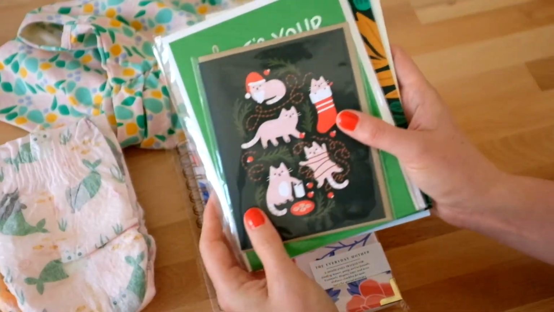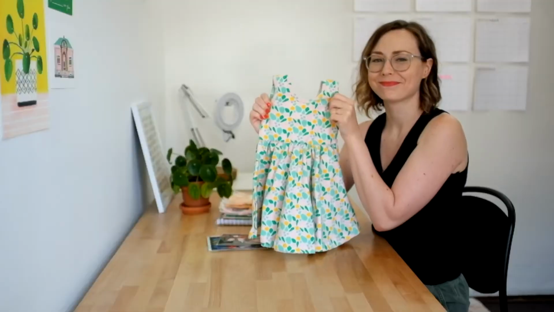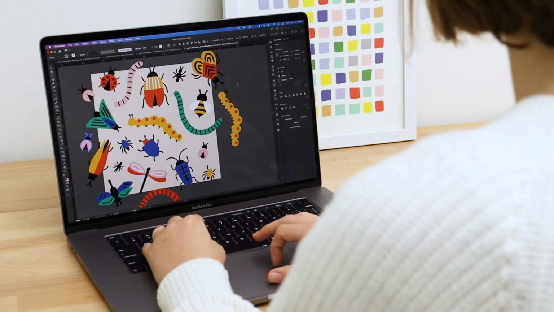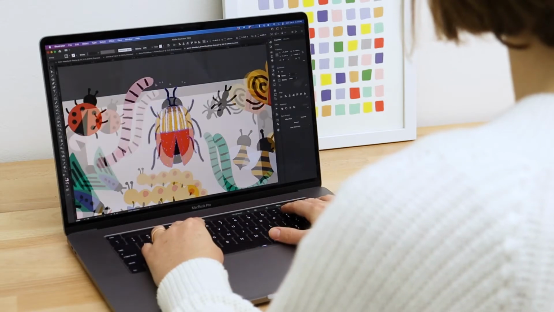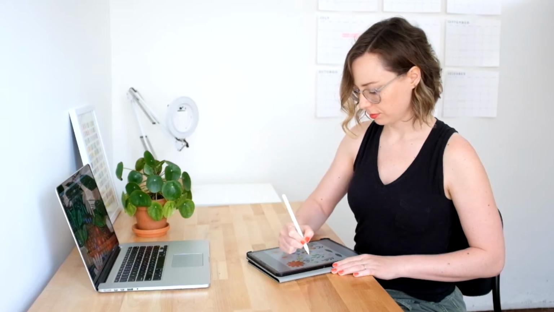Hi, I'm Genna Blackburn, a surface designer and illustrator in Detroit, Michigan. I like to think of my style as a playful exploration of color and shape stemming from my background in graphic design. As a licensing artist, I've had the pleasure of seeing my work on a variety of products out in the world. I have been using the desktop version of Adobe Illustrator for over 15 years and was very excited when the iPad version was released.